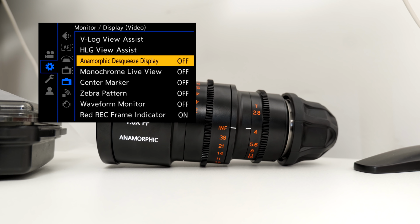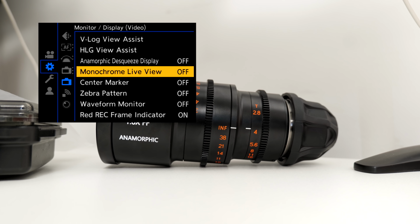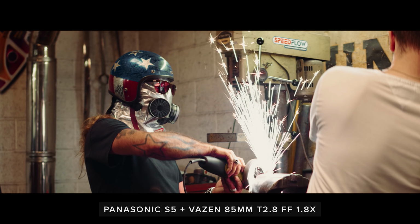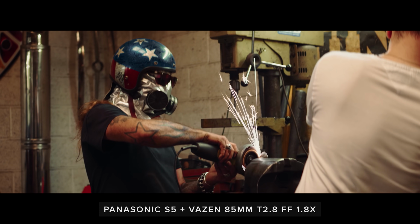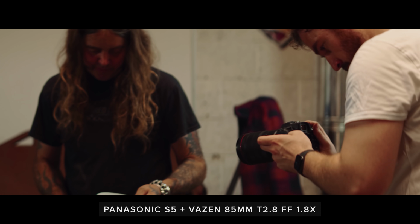On top of monitoring assists, the S5 also features a range of anamorphic formats, as well as the ability to de-squeeze both your monitor and your playback. With this de-squeeze, they have provided a good range of squeezes for whatever lens you want to use. We are using a 1.8 times anamorphic here from Vazen. This is great if you have an anamorphic lens you want to use or are looking to experiment with.